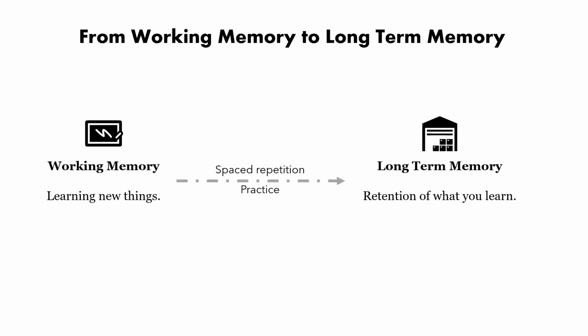There are two ways to transfer or to save the information from your working memory to your long-term memory. The first one is spaced repetition, and the second one is practice. You have to repeat what you have learned. And spaced repetition means you don't repeat in the same study session. You learn in one study session, then you give yourself a break, maybe a day or two, then you repeat again whatever you learned a day before or 2 days before. That is what it means by spaced repetition.